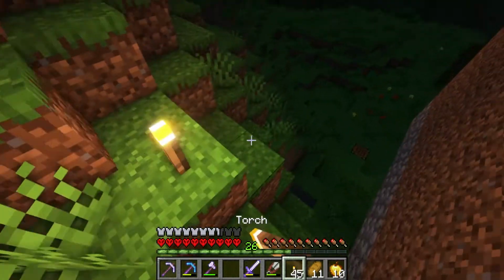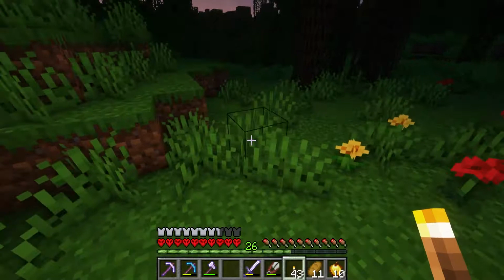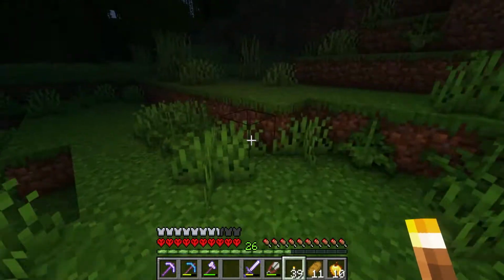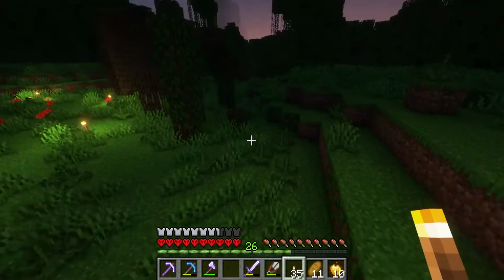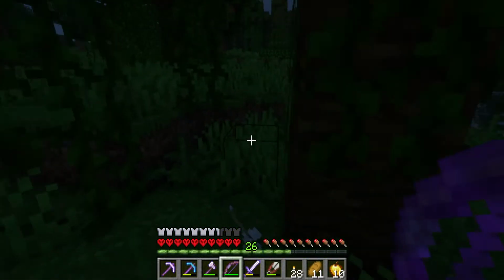I'm just going to put in some torches around this little area, that way I'm not too exposed when it comes to mobs, because I believe mobs don't spawn unless the light level is down a little bit. Can I grab that? Thank you.